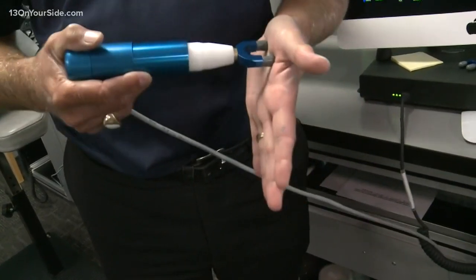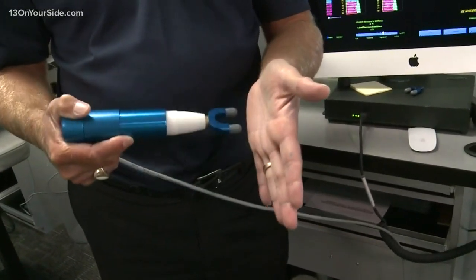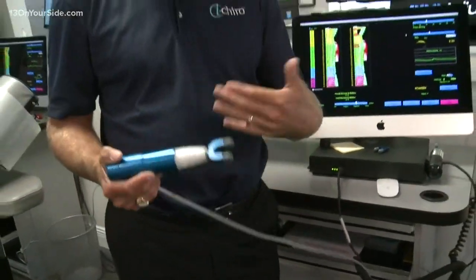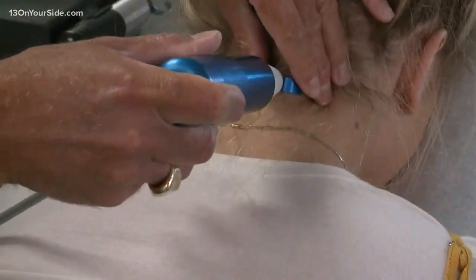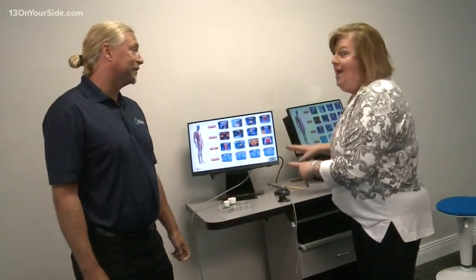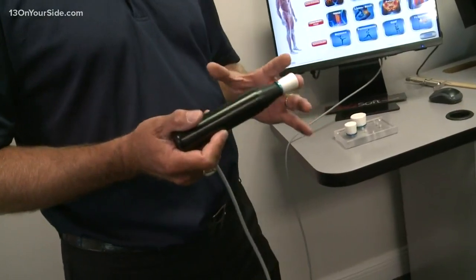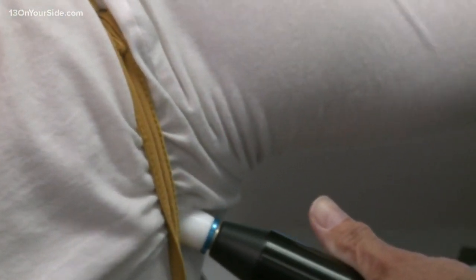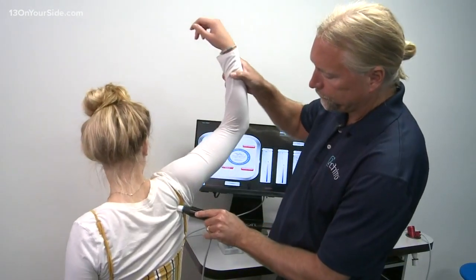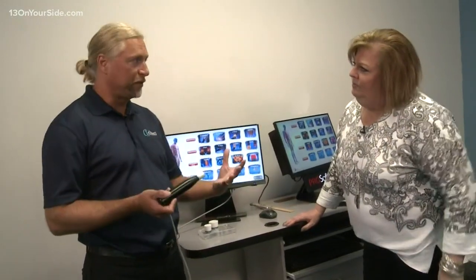We use the technology to make sure every visit we're doing everything we can to get your function and mobility back. These machines are really non-invasive — this tool is measuring how things are functioning and moving in your body. It measures the resistance in the tissue, then stimulates the muscles to make them reflexively relax. Then you go back and re-scan it and you can see what changes you've made. This is brand new — it's similar technology but much more powerful, and it's designed for soft tissues and big muscle groups. So if somebody's got a shoulder or rotator cuff problem, we can actually work those deep muscles, get them to reflexively relax, and once they start working normally the exercises and stretching are actually going to function well.